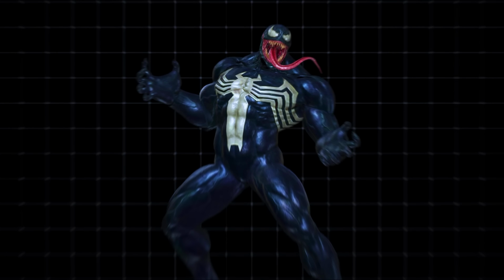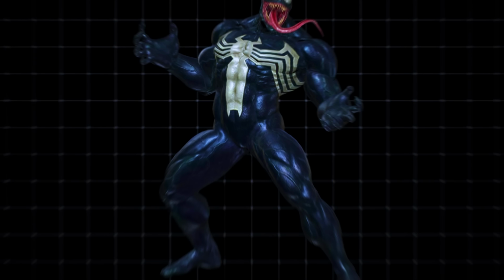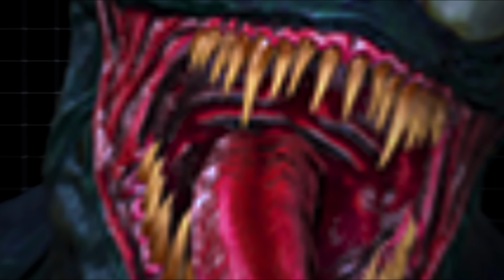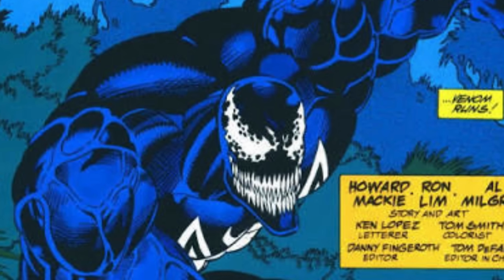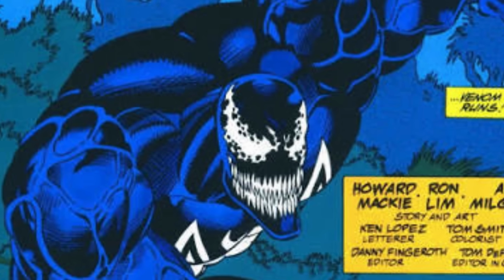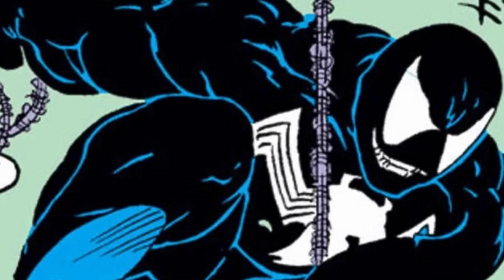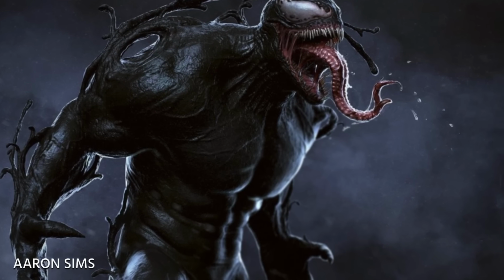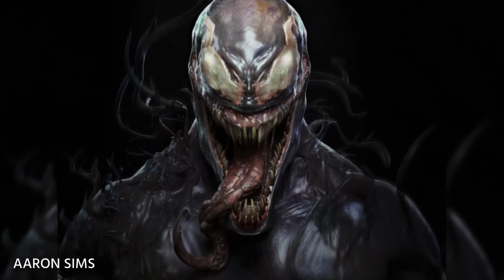Now, when translating a character like Venom to the big screen, the common assumption is that it wouldn't really be that difficult. He's a big black humanoid creature with a white spider logo, razor-sharp teeth, green venom, and a tongue we all fantasize about. Just me? Okay. Anyways, the look is very simple at a glance, but allows for some minor variations in the design. I mean, just take a look at many of the conceptual artworks made for Venom and you'll see that none of them look identical to each other.